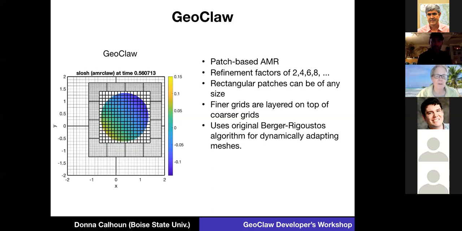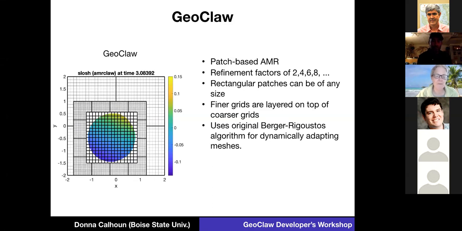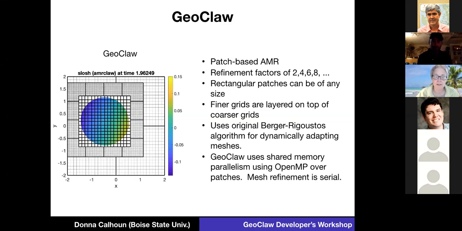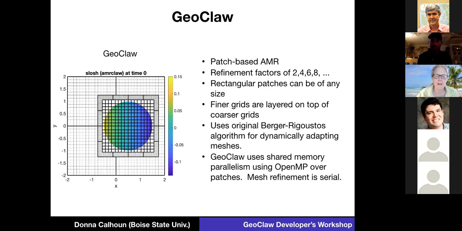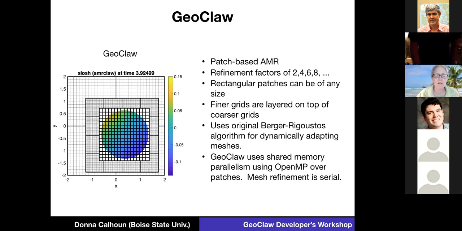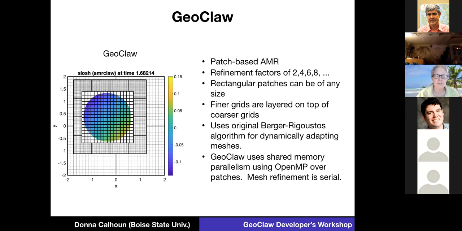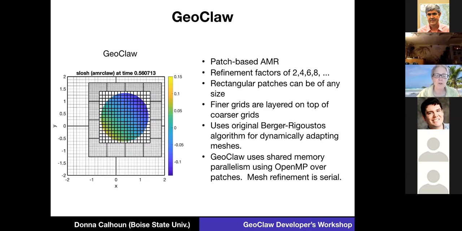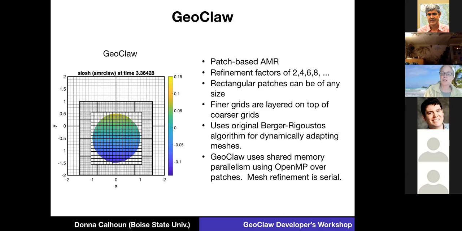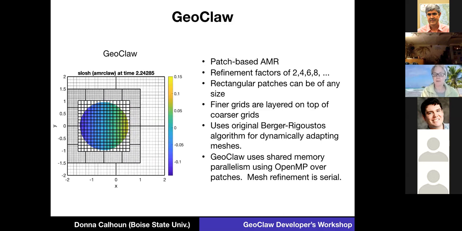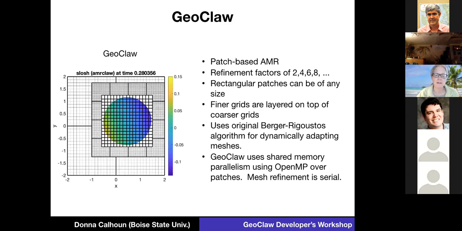So this is, of course, what really sets something like GeoClaw apart from other codes: it can do this adaptive meshing. It uses, as Kyle was mentioning, shared memory parallelism using OpenMP. The mesh refinement itself, though, is not parallelized. That's only serial, so that ultimately could lead to a bottleneck in scaling. There's only so much parallelism you can get out of sweeping over patches. At some point, the actual remeshing at every time step or every few time steps, if that's done in serial, can become a bottleneck to good scaling performance.